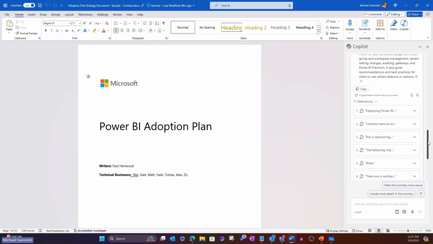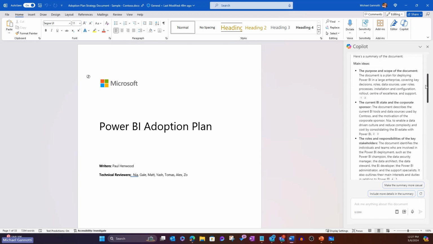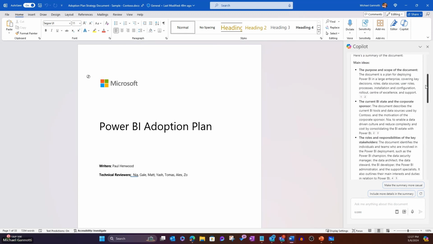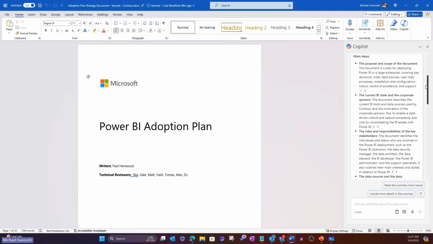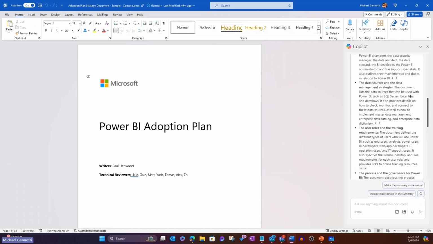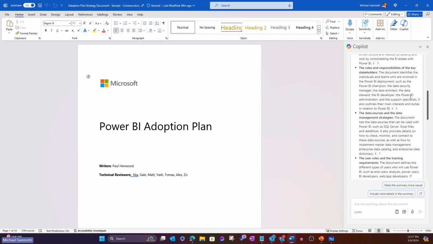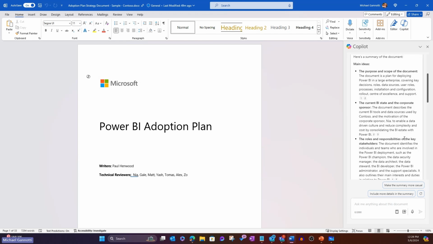So very quickly, I'm able to come in. Now, was that instantaneous? No, it was not. And don't think it is going to be. But think about reading a 33-page document to get the main ideas that we have presented right here, right? So it is much quicker. Meantime, I could have been typing an email, doing something else, talking over my cubicle to a colleague, sipping my coffee, right?